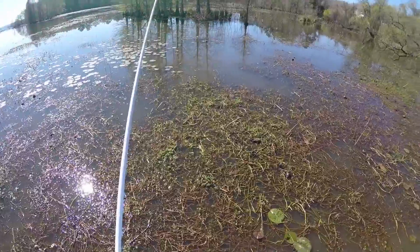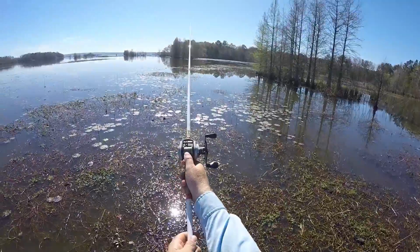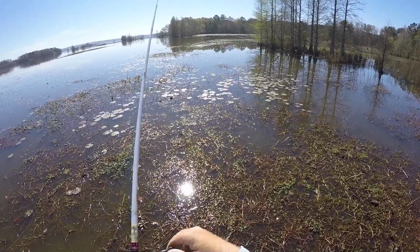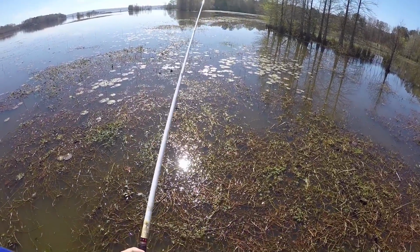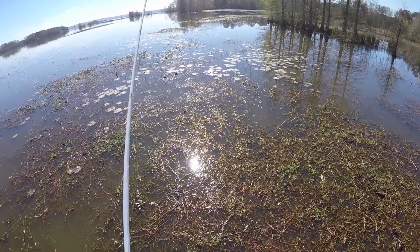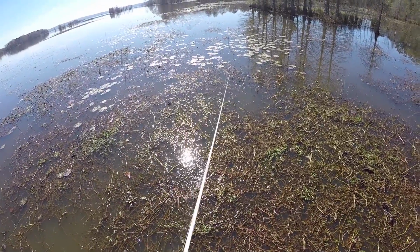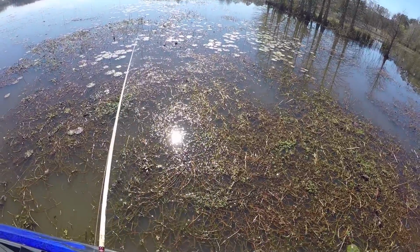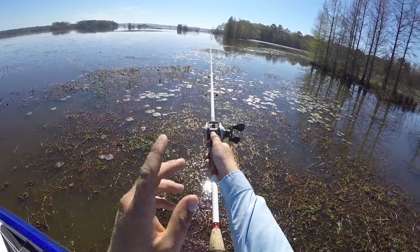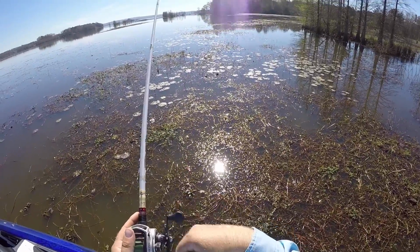The reason this bait's so good right here during the spawn and around the spawn is you got some fish that are up here moving up to spawn. Those fish are liable to bite it because they're hungry, they're aggressive, they're getting ready to go on bed. And you got fish that are actually on bed that'll try to run this off and eat it strictly out of defense because they're afraid that whatever this is will eat their eggs. And then there's fish that are post spawn that just came off the bed and they're guarding fry, and they'll also eat this in defense to try to protect their young. So it's a multifaceted bait in the spawn. You can catch them in all stages, and that's a real good bait to have on deck this time of year on a grass lake.